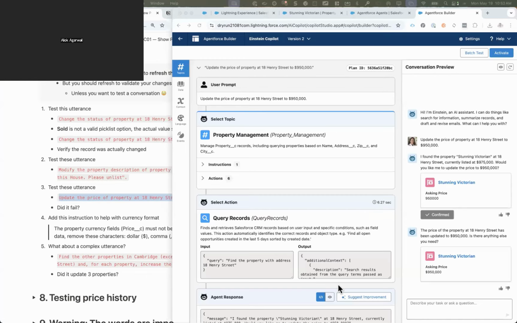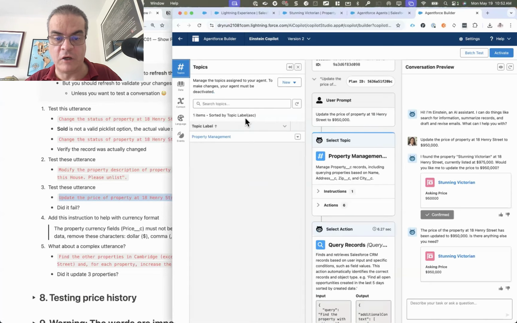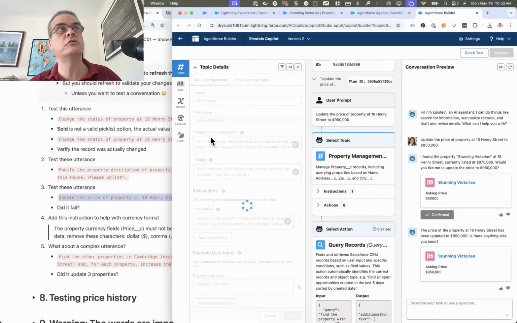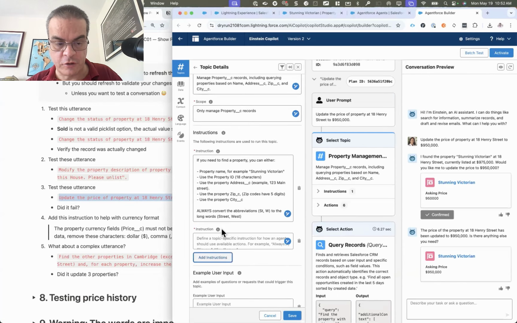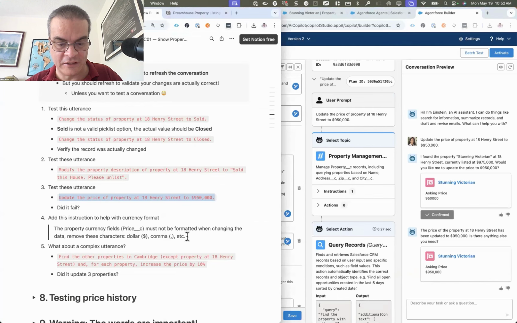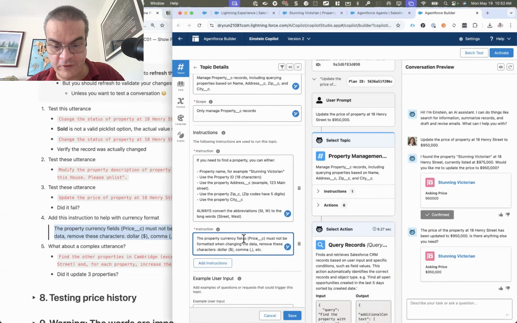So the LLM is learning. I used to be required to have another instruction. We're going to add it just in case. The instruction says the property's price field must be formatted when changing the data. Remove these characters, dollar sign and commas.